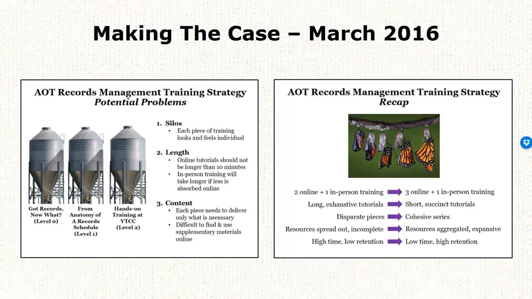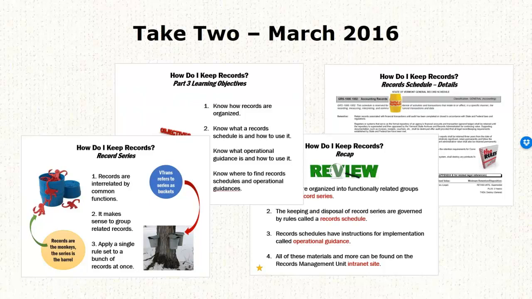And basically I presented this and made the case, and then I drafted some slides. Again, this is before I even made it to foundation, but based on orientation, we had images. They made their way in, and we had less text, although at this point I had not quite yet learned to stop putting so much text on my slides for the kind of training that we were going to be doing.